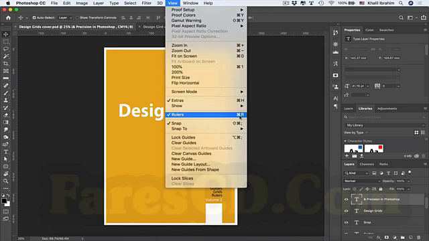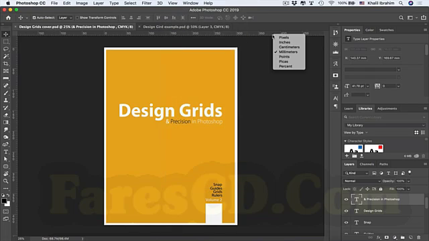And by default, ruler units will be similar to your document's. So here, for instance, we have that document in millimeters, and if we right click the rulers we can see that we have that one set to millimeters. We can change that anytime to pixels, inches, or even maybe percent if you would like.